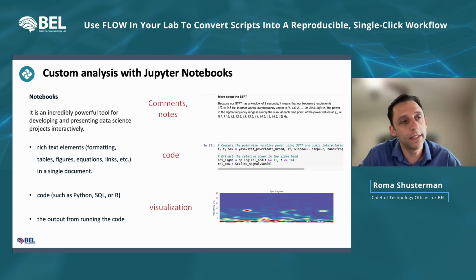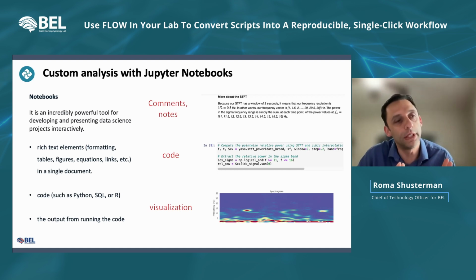So this is a commonly used tool by the EEG community, but this actually goes orthogonal to the original idea of developing flow, which has all this traceability and audit trail, what was performed, and how it was performed.